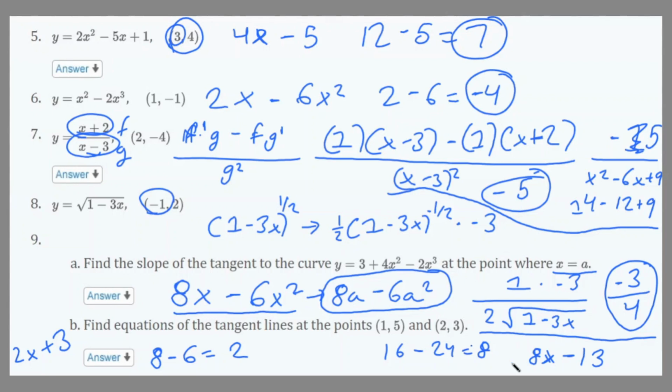Oh, okay, never mind. I made a mistake right here. So this is actually negative 8, so that means the slope is negative 8. So that means the y value now, if the slope is negative 8x, that means it's going down. So if we go left 2 x values, it should add 16 to the y value. So that should be negative 8x plus 19. So that would be your final answer for that. And this is still correct.